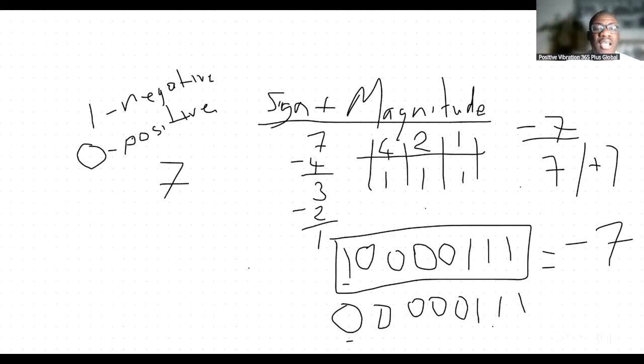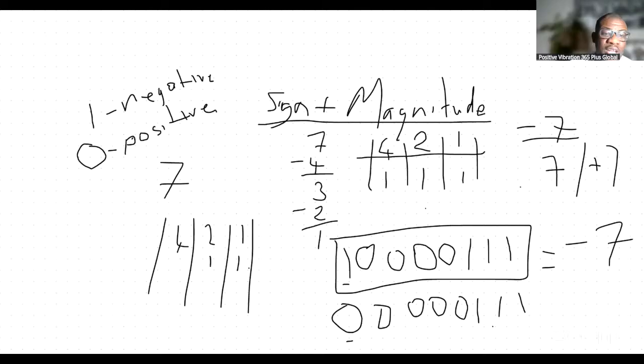Which means, Colton, if I gave you this in sign and magnitude and asked you what the decimal number is, you mustn't work out this one because it's a sign. So you must still do 1, 2, 4, and put a 1 because everything is a 0 in the magnitude. Don't work out this one. You just know that when you're done, you're going to say 7, and look what this is, so you know it's negative. Make sense? Everybody's happy with that?